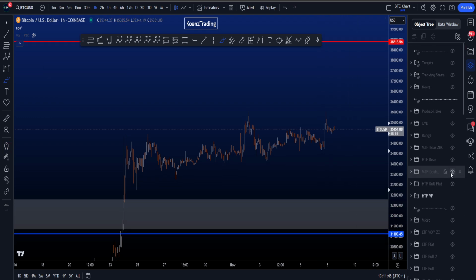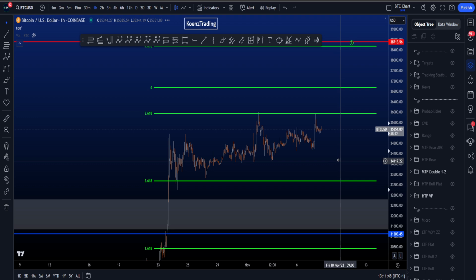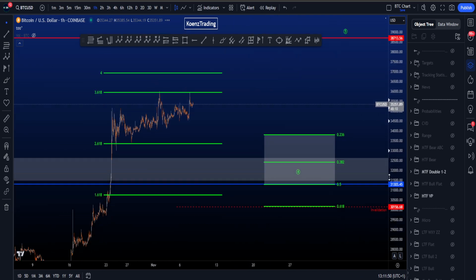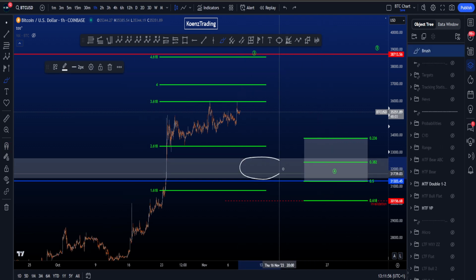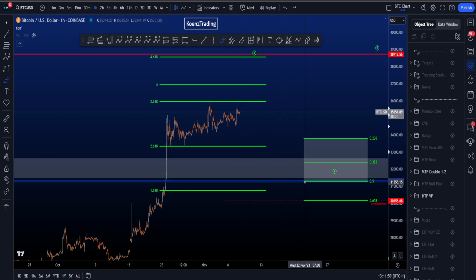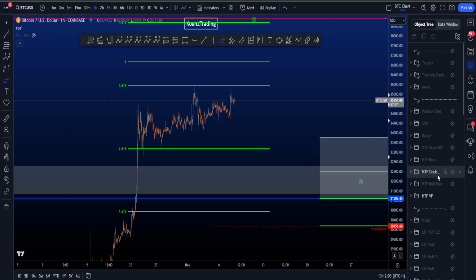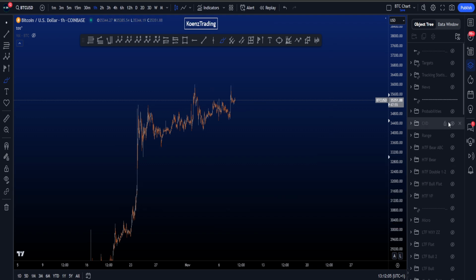And what you can see as well is if I open the bullish 1, 2, 3, 4, 5 scenario in green, you can see that currently this wave 4 has very nice confluence with the support resistance area on the weekly time frame, as well as the value area low with the 0.5 over here. So that is definitely something we at least have to keep in mind as well.